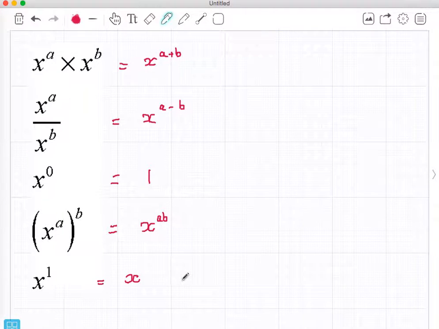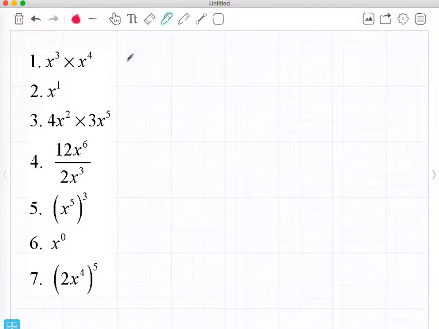Now have a look at those rules, make a note of them, and we've got some questions over here on the other page. You can pause the video and I'll do the answers and explanations afterwards. Okay, so our rule, if we've got the multiply here, is we're going to make this simply x to the power of 7, and we add these two up. X to the power of 1 will stay as x.